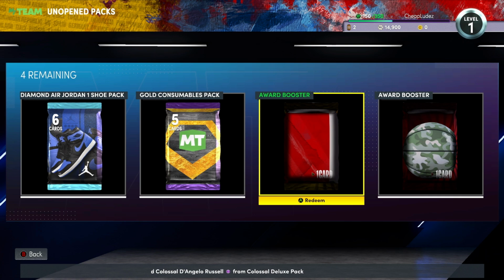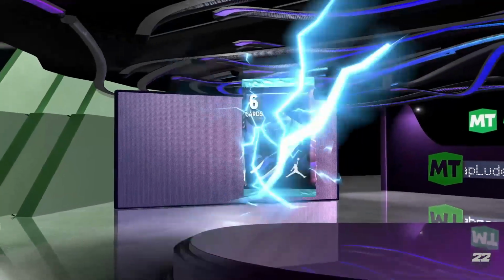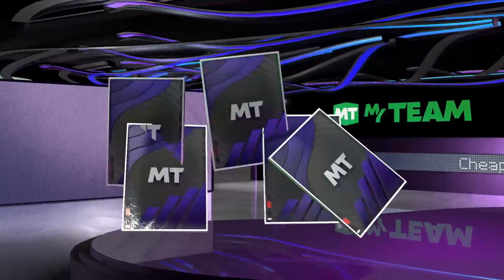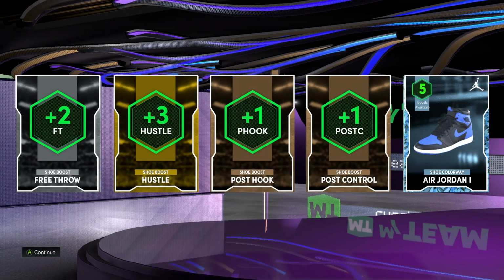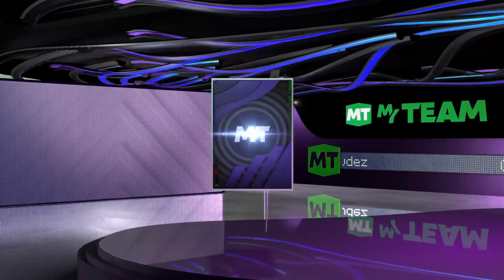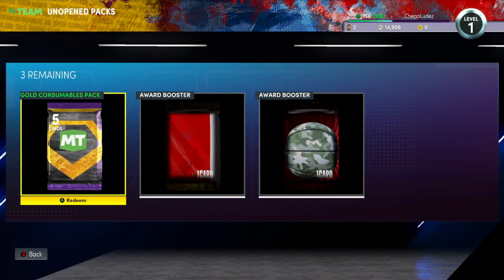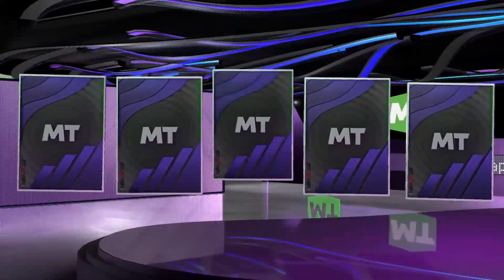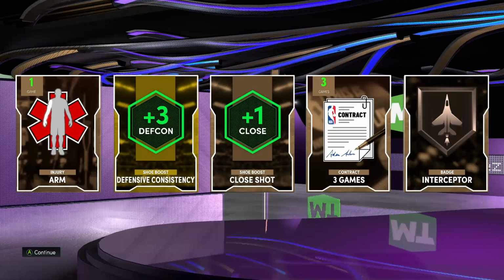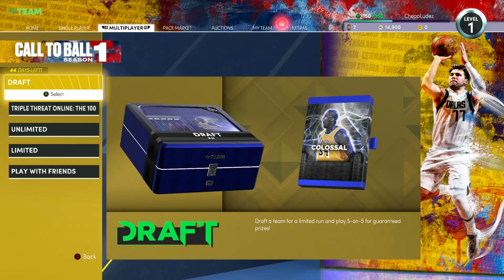So I have a Diamond Air Jordan 1 shoe pack. By the way, if you didn't do that challenge in 2K21 for 2K22, I recommend going and doing it again before you start playing this, because it will give you a little boost. You do get this shoe pack. You do get a couple rewards, nothing crazy, but it does help, and I think you get a few thousand MT and some other stuff too. It's worth it if you're going to start grinding this game, just to go back and play that. It'll take you like 15 minutes and it'll get you some rewards, you know what I mean? Or you could just grind domination. It really doesn't matter, to be honest.